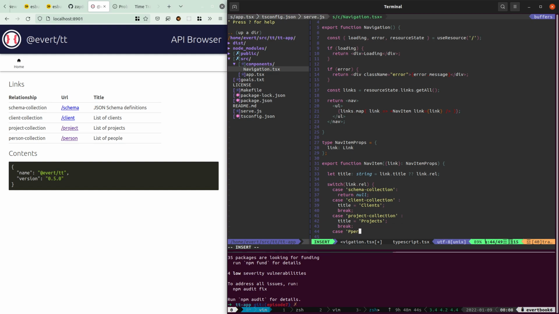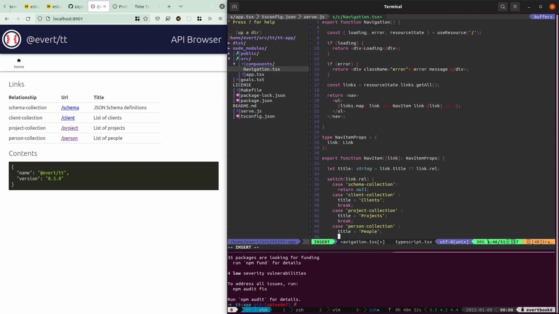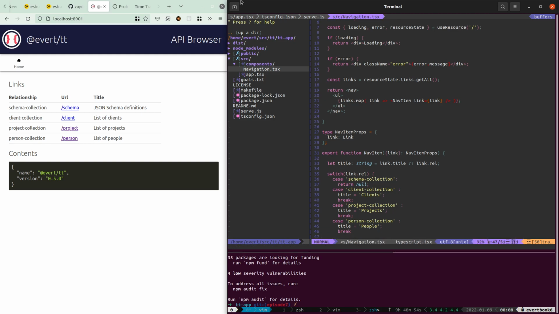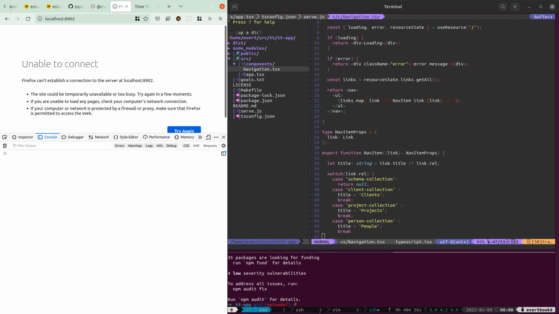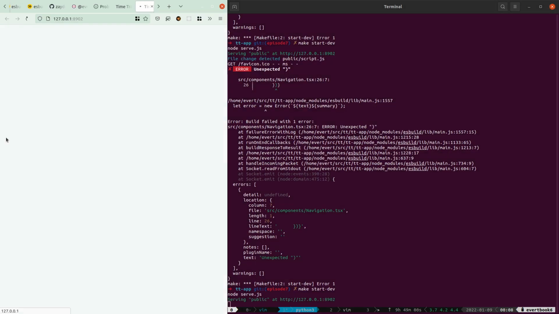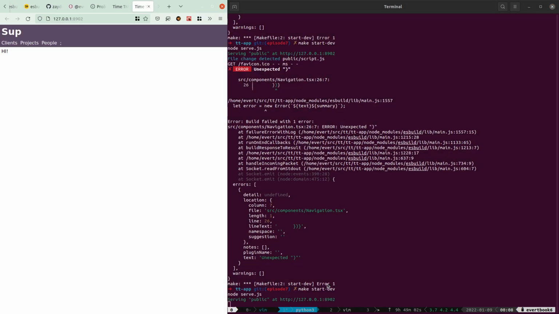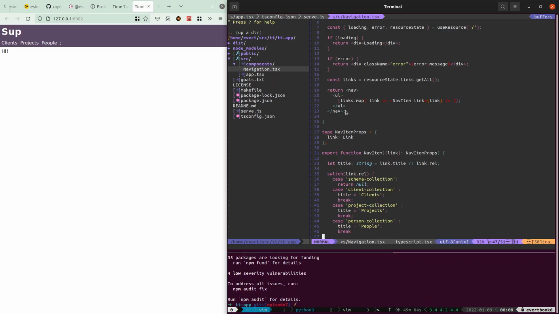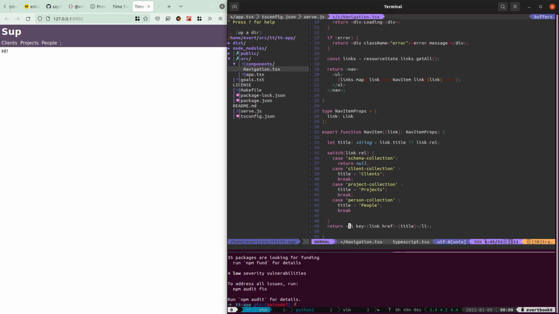Person collection people. Okay, how does this look? Probably, yep, it crashed again. Great. Clients, projects, people, and an extra semicolon just for fun. That's not this one. It's this one. Okay. That seems to work.